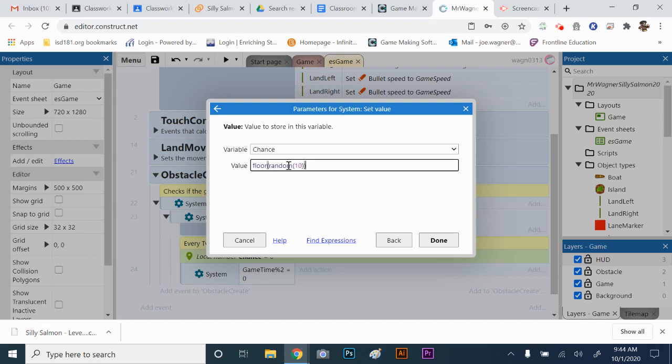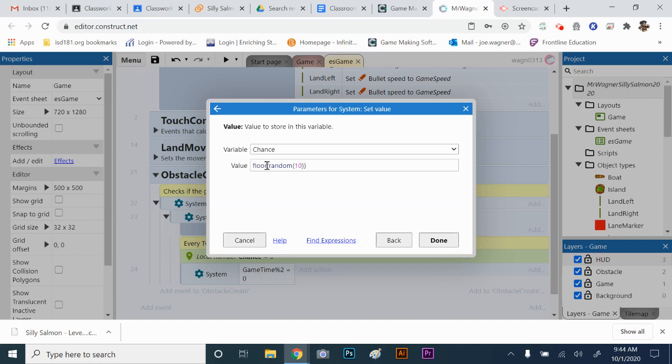Now, when a computer randomizes from a set of numbers, it will include decimals. So it could come up with 5.2237, whatever. Like it's very rarely going to hit a nice clean number because there's so many decimal possibilities. So the word floor in the front means it's going to round it down to a whole number. So if random 10 comes up with 6.75, it'll just round it down to 6.